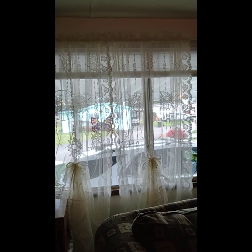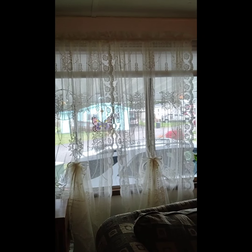I think they're absolutely gorgeous, but I ordered them too long, like to the point where I have to cut like 22 inches off. I ordered 84 inch length instead of 63. Not my finest moment. I don't know what I was thinking. Anyway, it doesn't matter now. Now I just have to fix it.